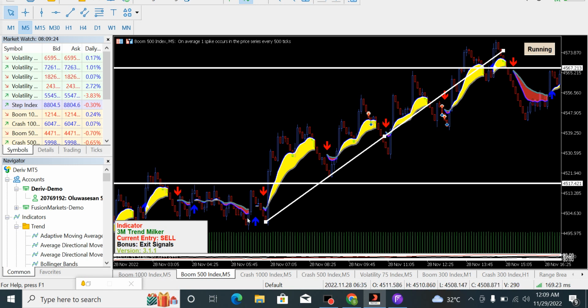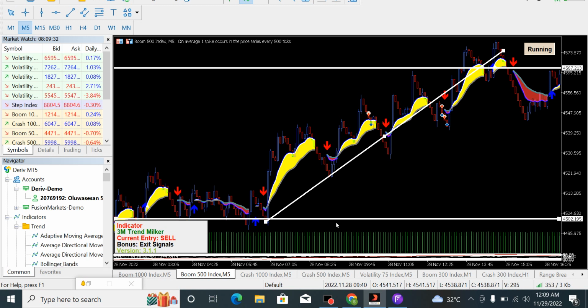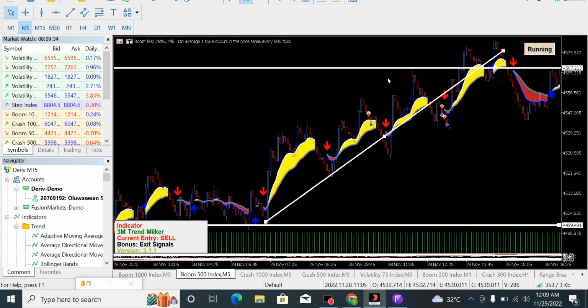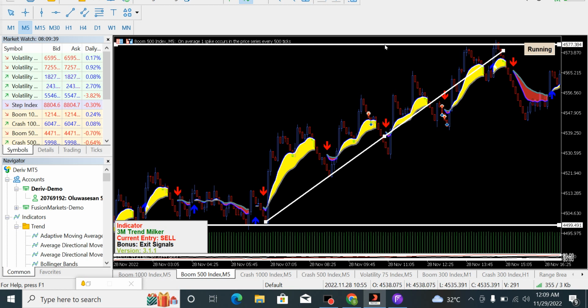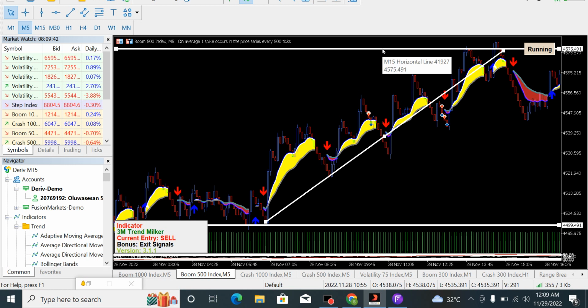And if you notice, it is coming up from a support zone. I've explained this to you before, that when a trend is about to start, it is either starting from the support zone or the resistance zone. If it is an uptrend, it is starting from the support zone. If it is a downtrend, then it is starting from a resistance zone. So something started from a support zone and you want to go with the sell when you already have the yellow flag showing up again, and you've been given a buy signal right from there.